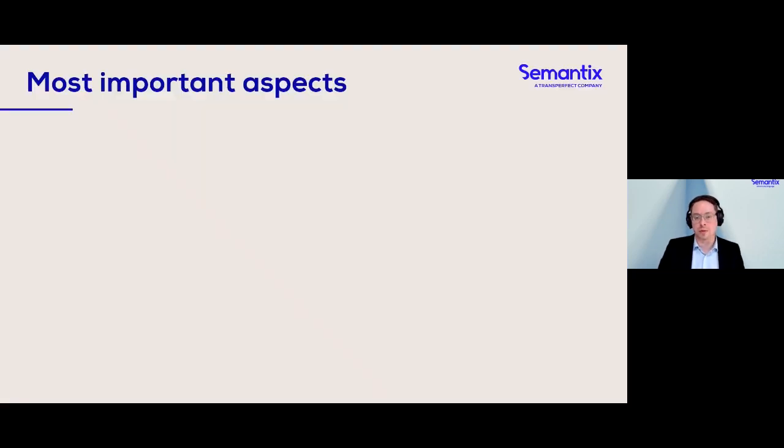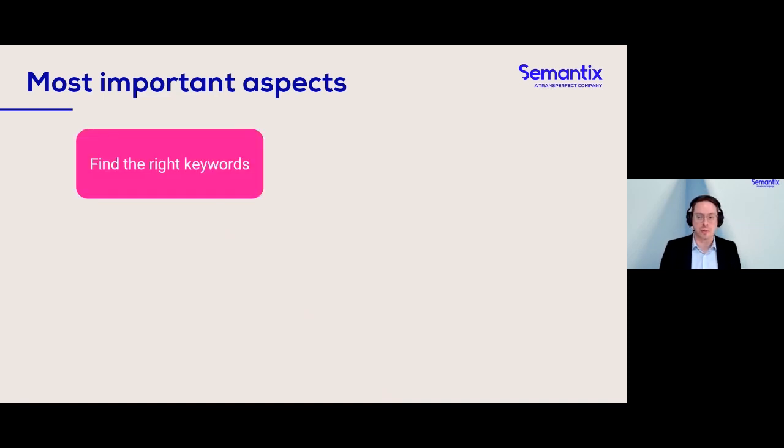So the first one, of course, and this is why it's also the most important ranking factor, is finding the right keywords. The right keywords will help drive traffic to your product listing through the algorithm, through how SEO works on Amazon, and it will make sure that it's the right kind of traffic. Again, using the right keywords is matching the intent of the customer and getting to your product.